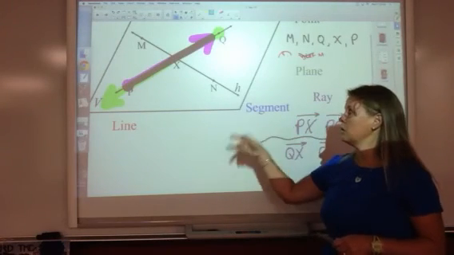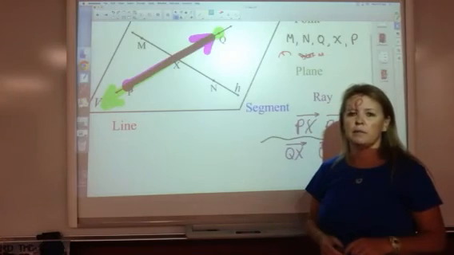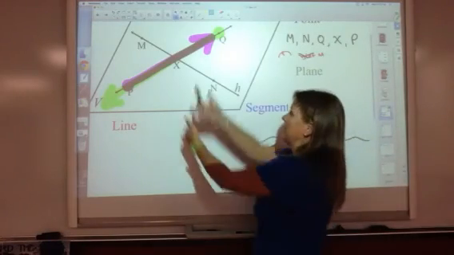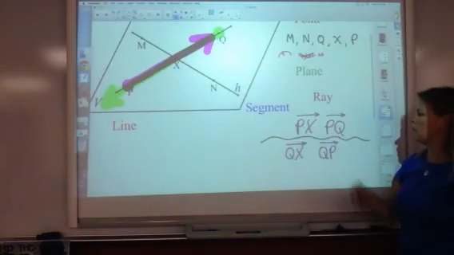I mean, think of that, how important rays would be if you were talking direction. If you said, oh yeah, you just drive from Q to P. Well, I meant P to Q, but it's the same difference. No, it's not. You're going the exact opposite way. Start with the initial point, draw it that way.